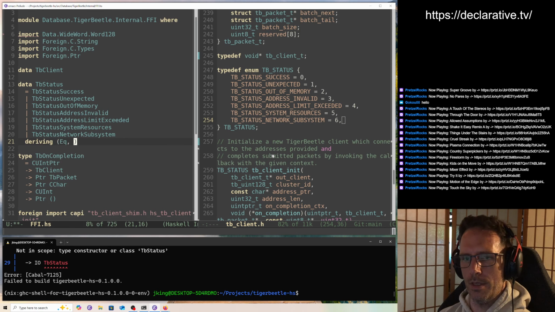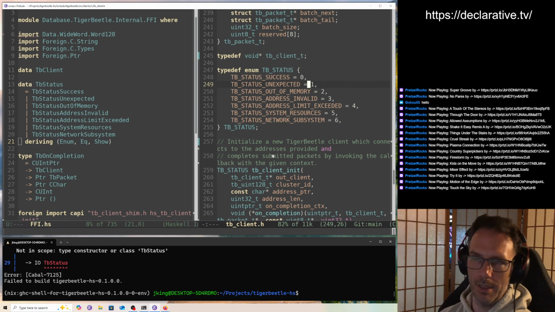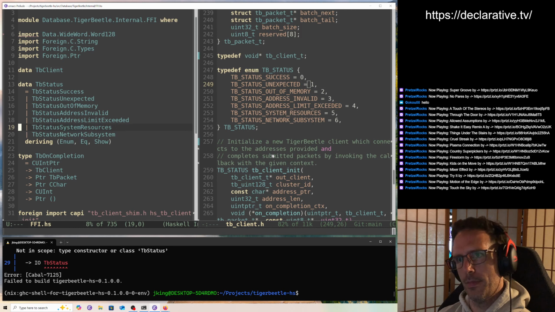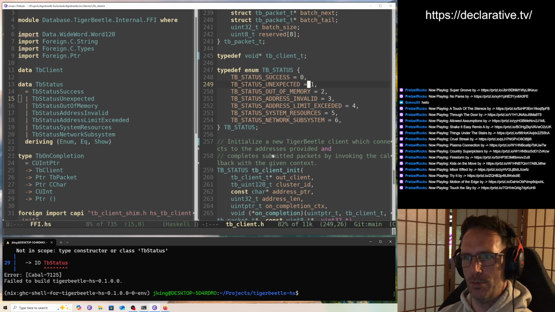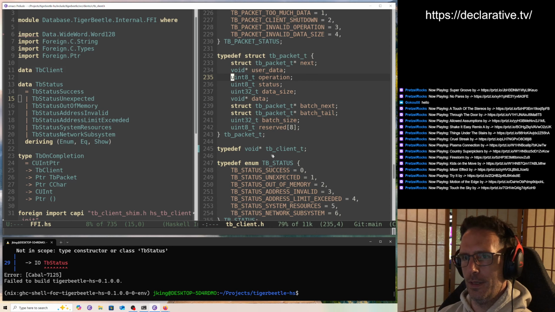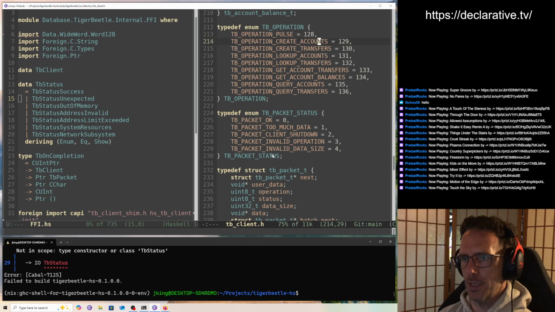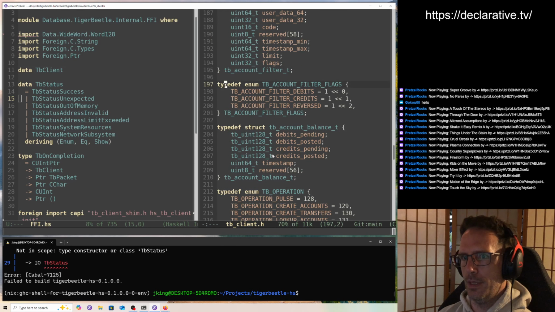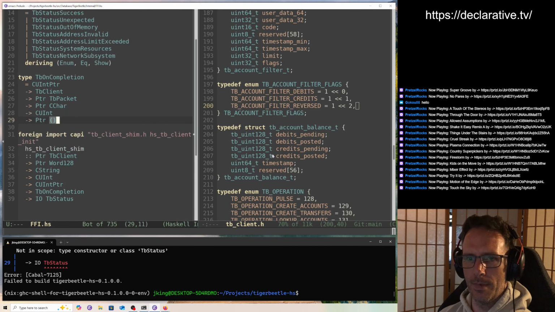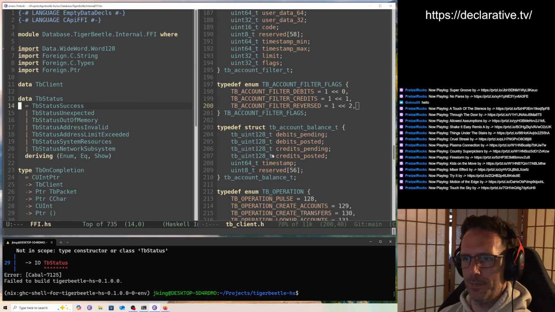Okay, we can derive a few basic things for that. Eq, Show. We're gonna need Enum. Since 0, 1, 2, 3, 4, 5, 6, I think we should be able to derive Enum for this one. Some of the other ones where they have non-consecutive values, we'd have to define our own. And from the code generator that we did use for the enums, which maybe I should bring back in to at least use it for that. It was able to pick these up and actually write the correct Enum instances for them, where they are using custom numbers like these. Anyways, we're going to define them by hand though, just to get this going here.